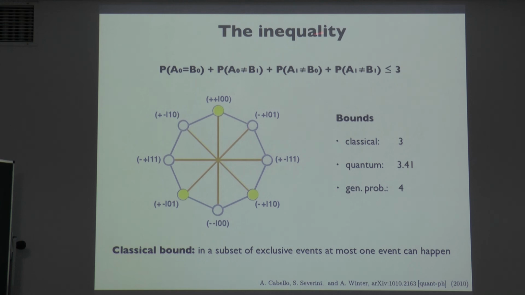Which means that these probabilities here must be defined over this set of events. Therefore, the sum of these probabilities is at most 3 in a classical theory. So this is under the assumption that this joint probability distribution exists. Now, interesting thing is that in quantum theory, the sum of these probabilities can give you 2 plus root 2, which is roughly 3.41. You can even consider some theories which are more contextual than quantum theory that obey this non-signaling relation, and so in principle you can construct such theory in which you get 4. But what's important, the bound is 3. And so basically whenever you violate this inequality, you know that there is no joint probability distribution, okay?